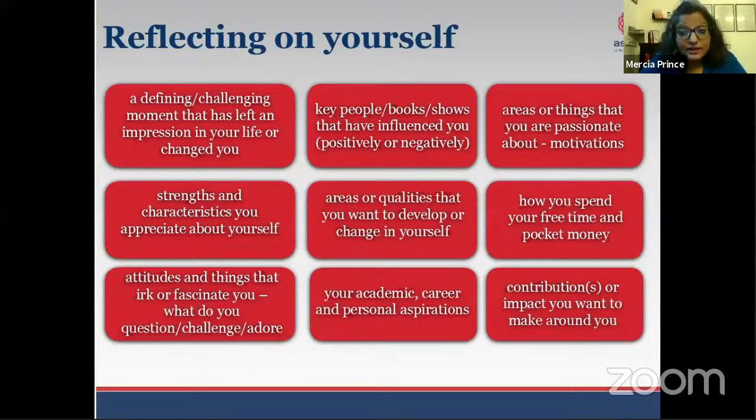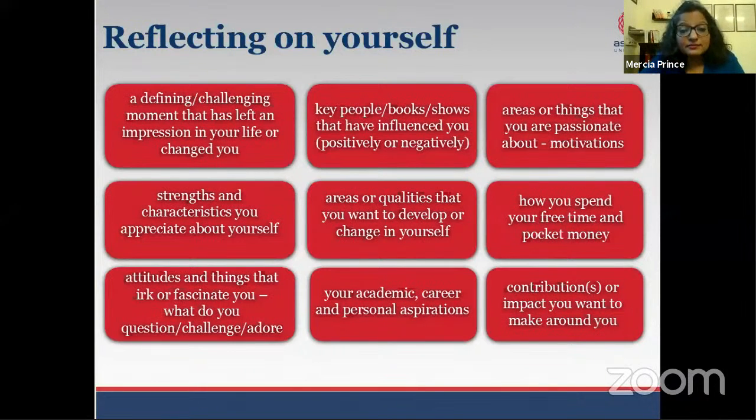Another thing that I always think about is, if you know how someone spends their free time and their pocket money, you're going to know a lot about them, because the rest of the day is already scheduled: school, classes, tuition, homework, meetings, Zoom meetings, assignments, extracurriculars. But how you spend your free time and your pocket money is really in your hands, and it says a lot about you. It says a lot about how you prioritize your time and what's important to you. So that would be something to think about.